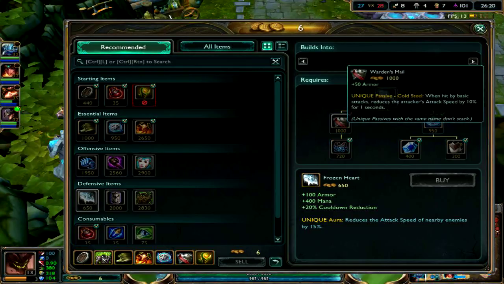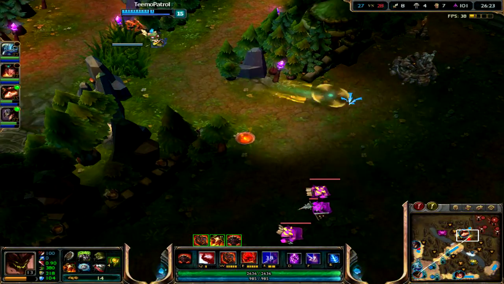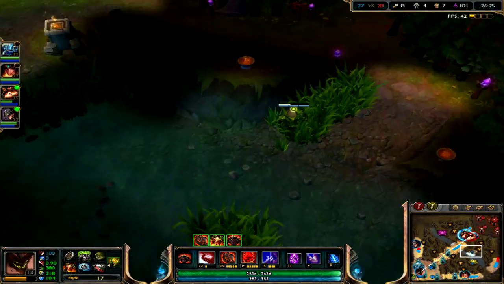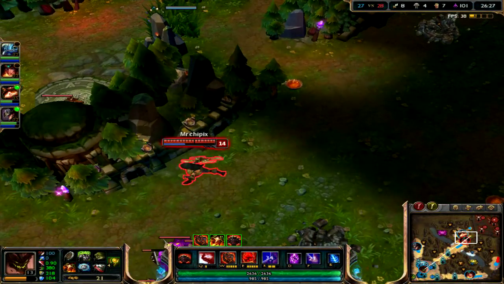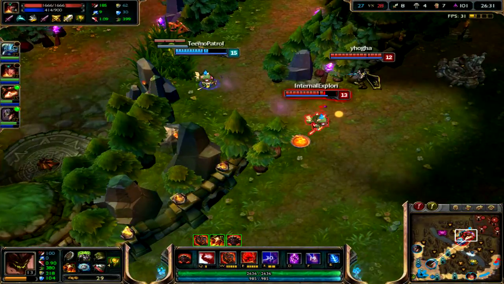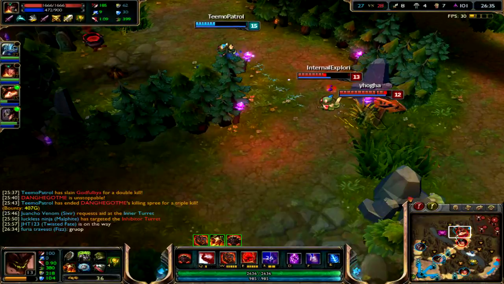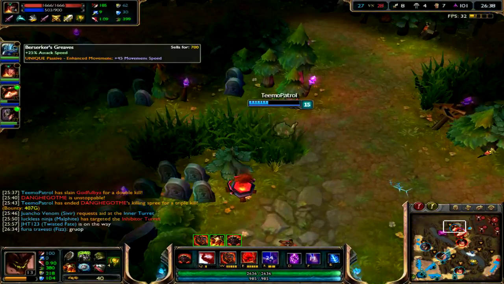Pick up the Warden's Mail. Gonna build this into a Frozen Heart. It's gonna help us do good things. It'll make us more survivable. It'll slow the attack speed of Teemo and Sivir. Teemo, you need to get out of there. Got it. Teemo, you need to stop going off on your own.